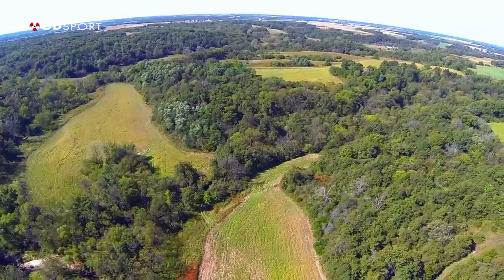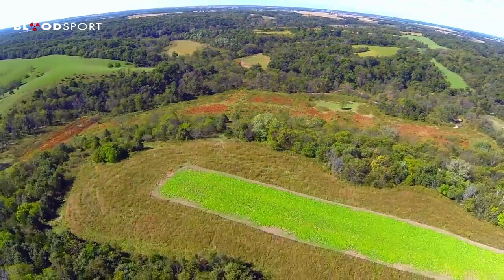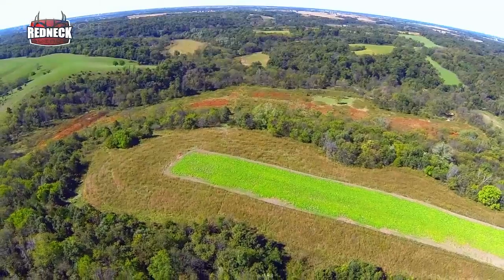So my conclusive answer as to where he's at is going to have to be on some future episode, and I can't even say for sure that he's not on the other side of the valley, but I'm pretty sure that he's not, or he would have showed up on those cameras. So that means he's either down living someplace in that valley or to a different side there. Either way, starting sometime this coming week, I'll be moving cameras again in an effort to figure out where Big Junior is spending most of his time.